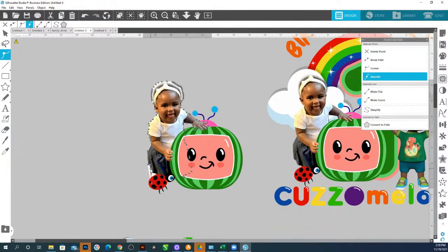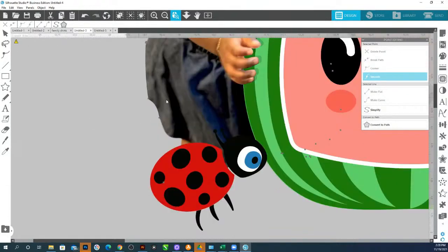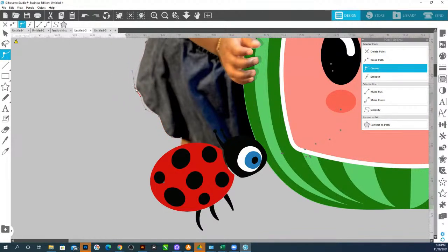Oh, why is it not contoured to her skirt? Someone asked about edit points earlier. Well, you're about to see me use edit points. Oh, that means I have to do all of them. See, I wasn't concerned about it when it was just sublimation. Now that I need a cut path, it needs to be traced. When it was sublimation, it didn't matter. Wait, how did her skirt get way back there? And now I'm going to have to do that to all of the skirts probably, because obviously they all moved.